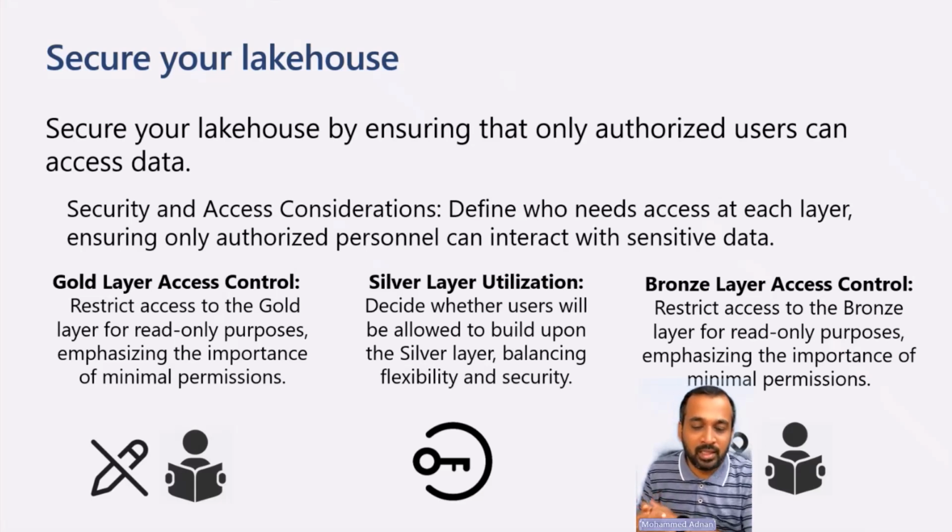But for the silver layer, decide whether users will be allowed to build upon the silver layer, balancing flexibility and security. Here also you need to make sure that you provide only necessary actions, only for those people who need access to build or transform the data on the silver layer. And for the bronze layer, restrict access to read-only, emphasizing the importance of minimal permission.